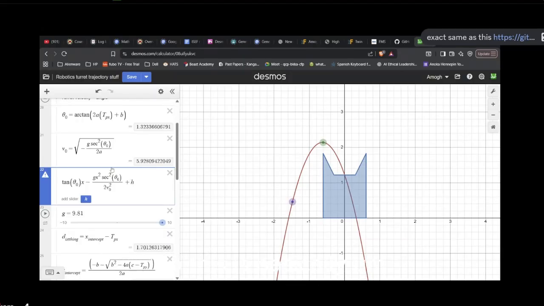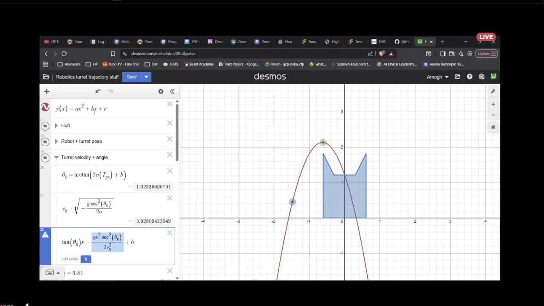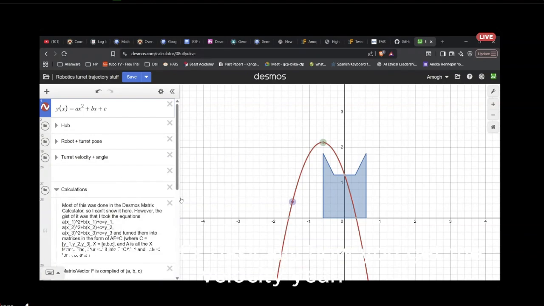This is basically taking those parametric equations and combining them to make a singular y equals whatever function. Using this, you can set that equal to b or something. That's basically how you get the velocity.